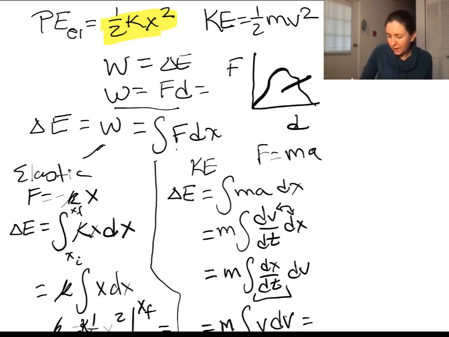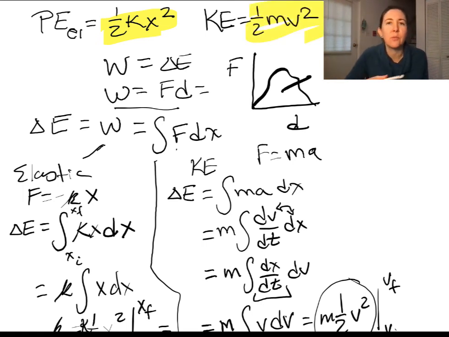This gives us, the vdv integral gives us 1/2 velocity squared from your initial velocity to your final velocity. And so you can see that this equation is very similar, or is the same as that equation, especially if your initial velocity would be zero. So that's why they are similar.